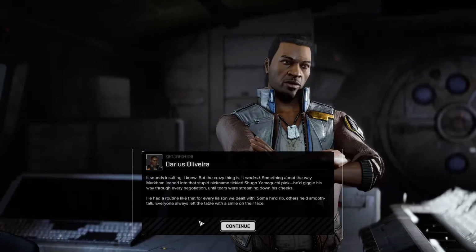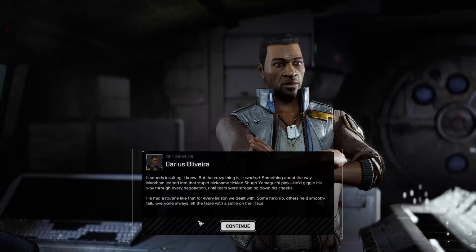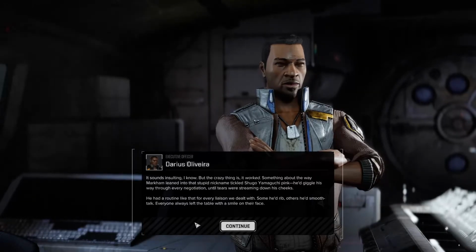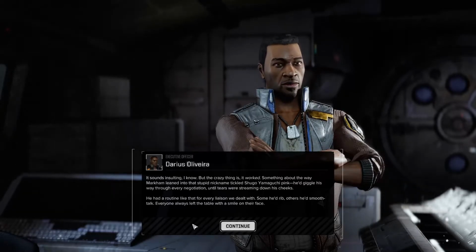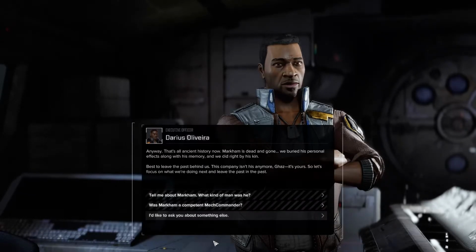Something about the way Markham leaned into that stupid nickname tickled Shugo Yamaguchi pink. He'd giggle his way through every negotiation until tears were streaming down his cheeks. He had a routine like that for every liaison we dealt with. Some he'd rib, others he'd smooth talk. Everyone always left the table with a smile on their face. Anyway, that's all ancient history now.